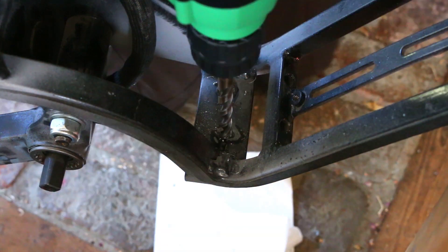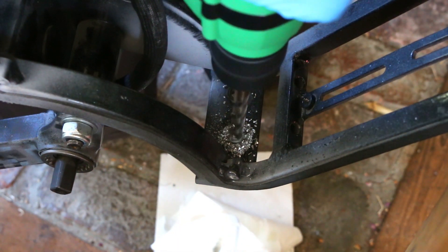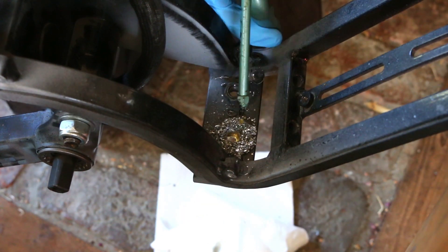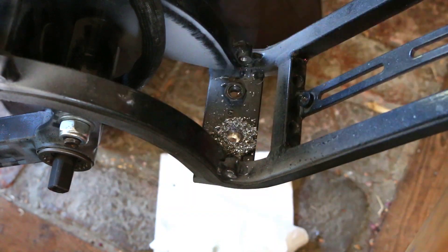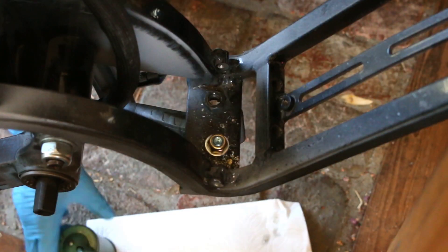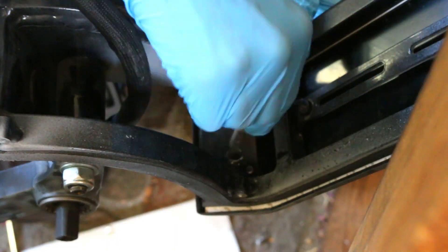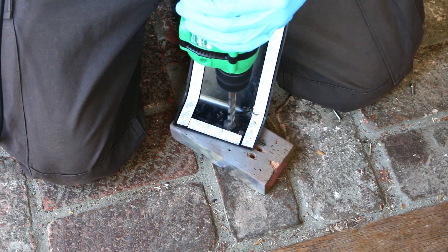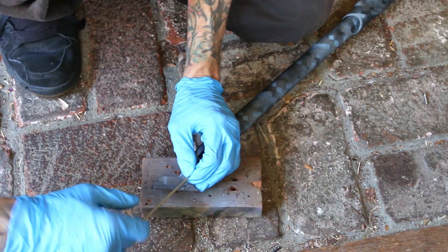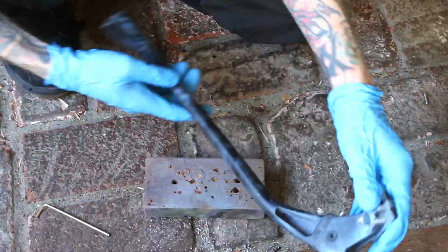My last e-bike, which is my second e-bike I ever built, used a much cheaper Chinese frame, and that frame is a lot heavier and lower quality than this one. I'll be showing you guys that frame in the future because I'm going to be rebuilding that e-bike. This kickstand should have been maybe a two-minute install and it has been a lot more work than that. It even over-rotates, so when installed your bike will just fall over. So here I am pinning it so it can't rotate as much. I was 100% over this kickstand.